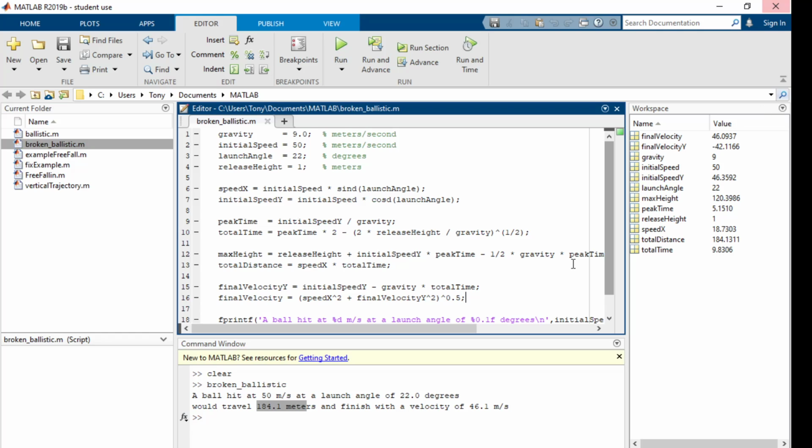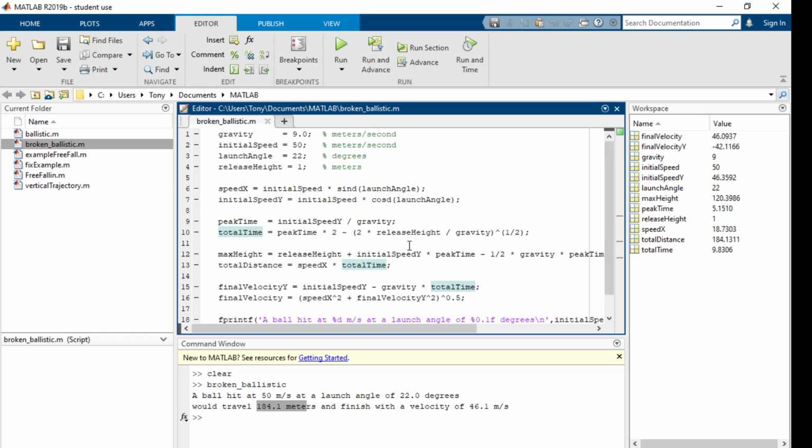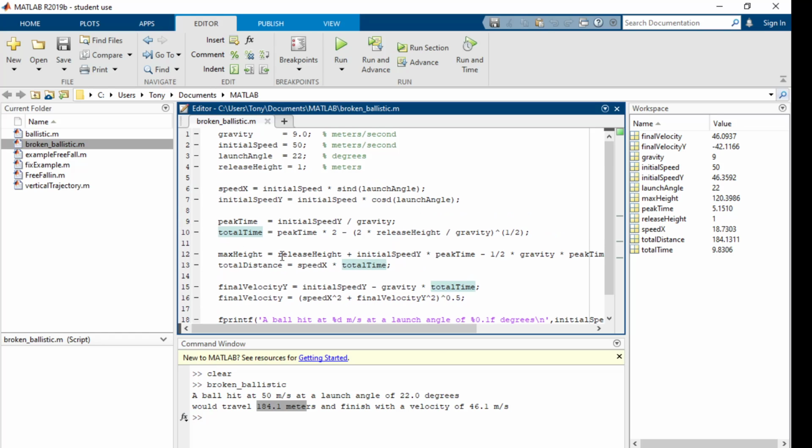Well, the first thing I can do is look at the variables on the side of MATLAB. This is a huge advantage MATLAB offers: it shows me the state of the variables at the end of everything. It doesn't show me if things are assigned more than once. So if I update the velocity or the position multiple times, I wouldn't see anything but the last value, the last assignment. But fortunately, in the code we have here, everything gets assigned, I think, exactly one time. Yes, I'm pretty sure that's the case. So what I can do is parse through and work back to figure out what the answers are that are wrong.